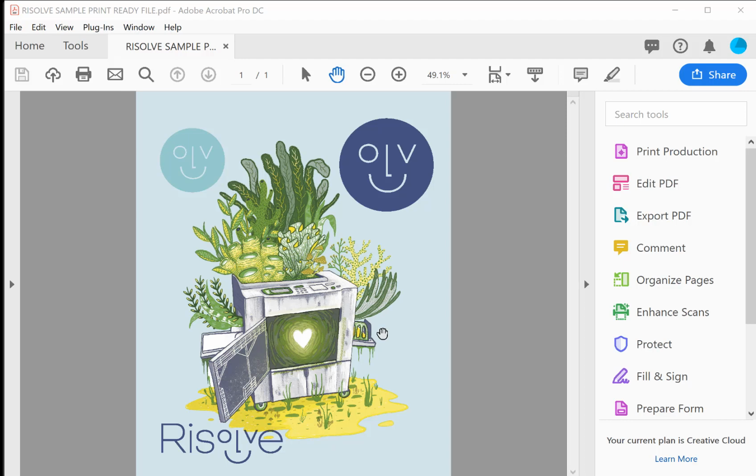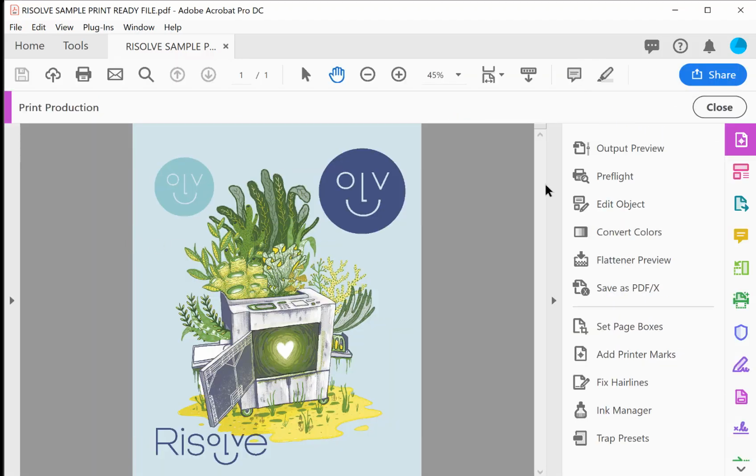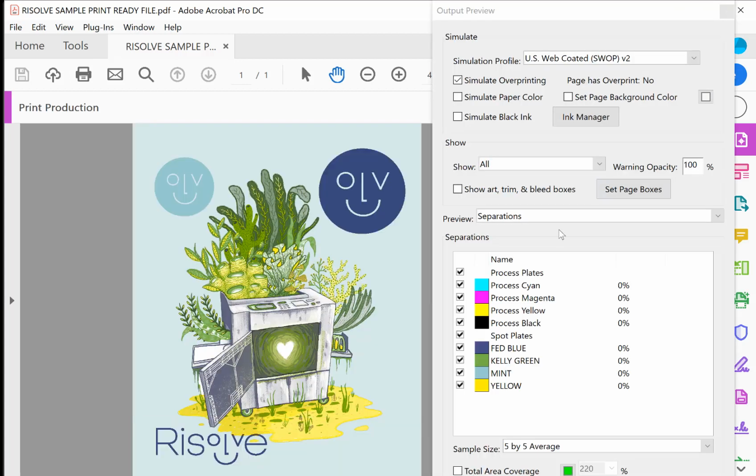We need a single PDF with all the different Riso ink colors you plan to use for your print broken out into their own specific spot channels. And to view this, we go to Tools, Print Production, and Output Preview. You can unview the CMYK channels because we're not printing with anything in CMYK. And we can see the 4 different ink colors we plan to use to create this 4-color Riso print.